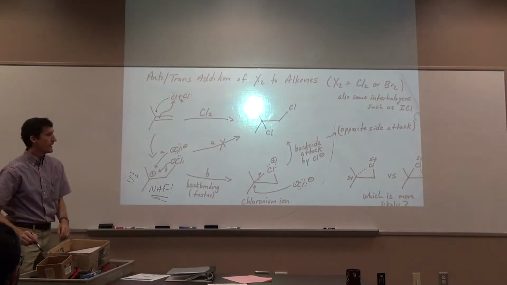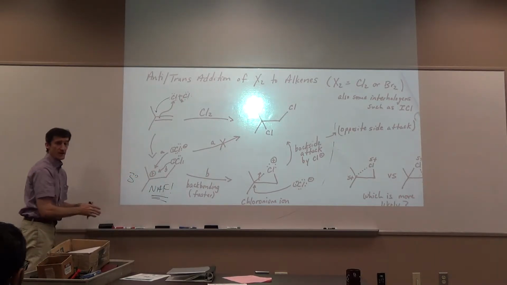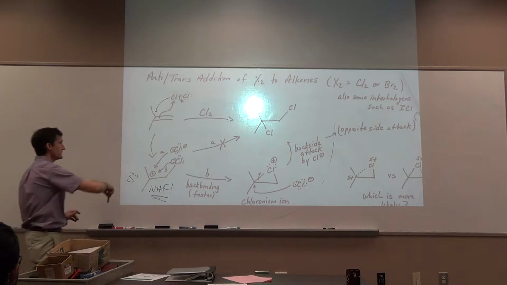Okay? This is not actually formed. I'm just showing this on the board. What I'm showing is, first I bond to you. Okay. Now you back bond. See, we did it in two separate steps here. But actually, it's at the same time. As soon as I bond to you, you bond here. Boom, three-membered ring. This is not actually formed.